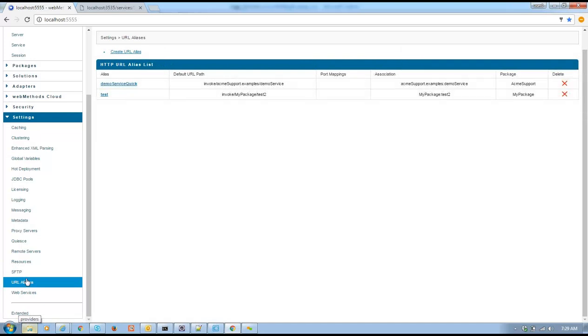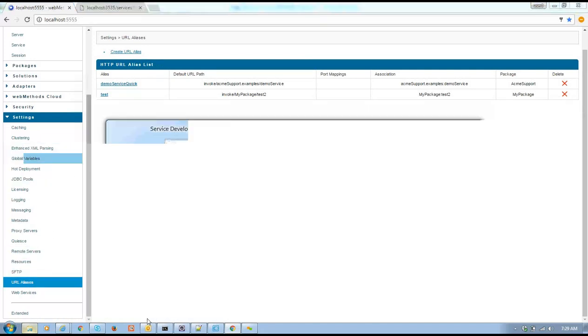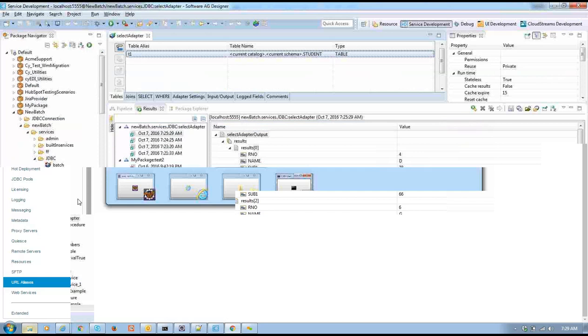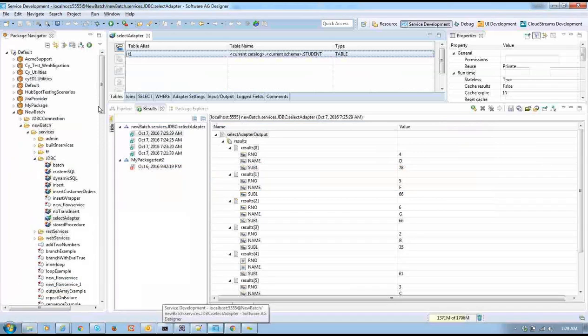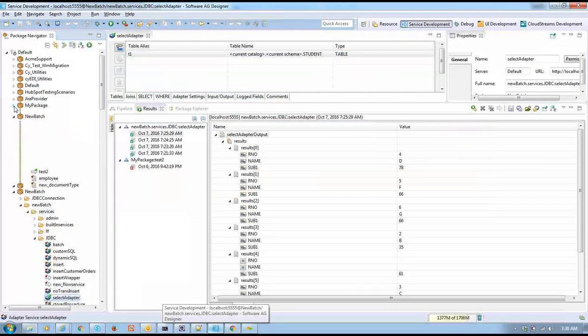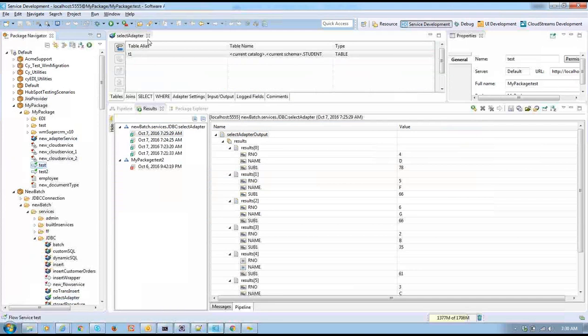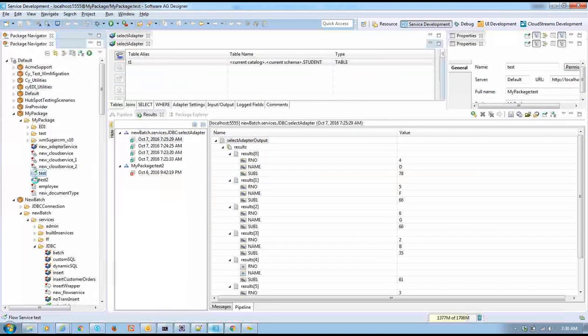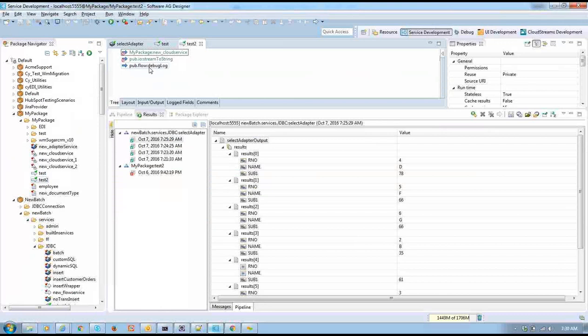And URL alias. So we know, if I want to execute any service, for example, my package and then test. This test is just a logging message.